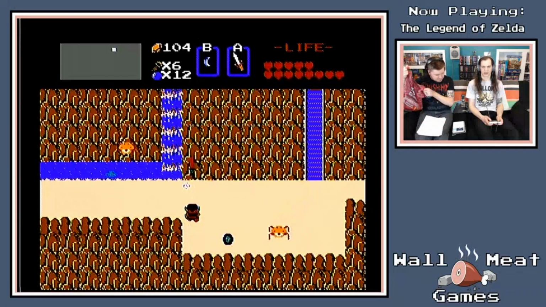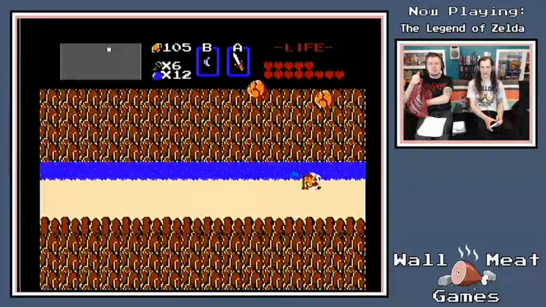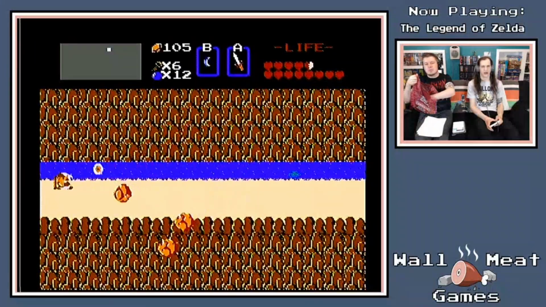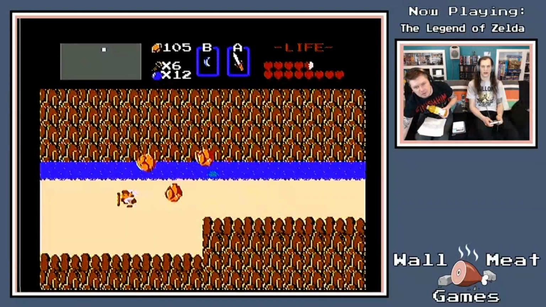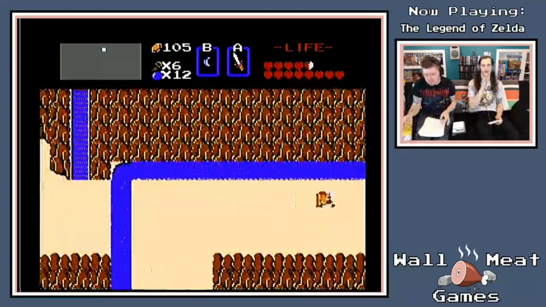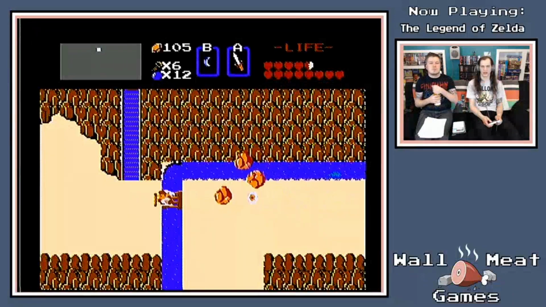Where are we going? We are going basically to like the northwest corner. Oh, which we couldn't access before because we didn't have the ladder. Yeah. Actually, we could get it. We could have got to it through the Lost Woods.